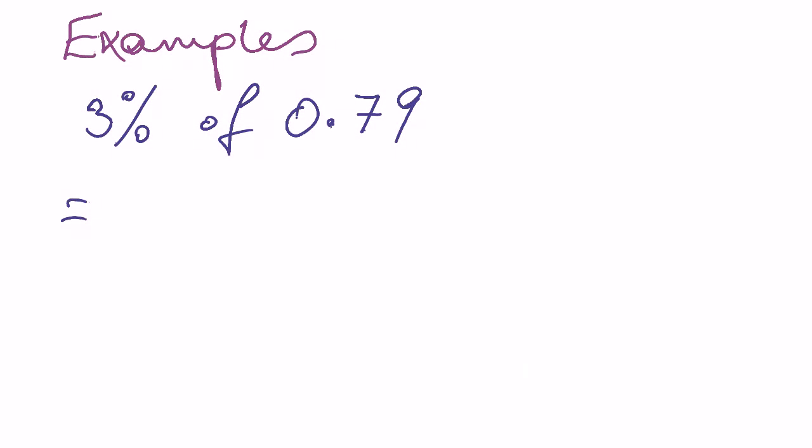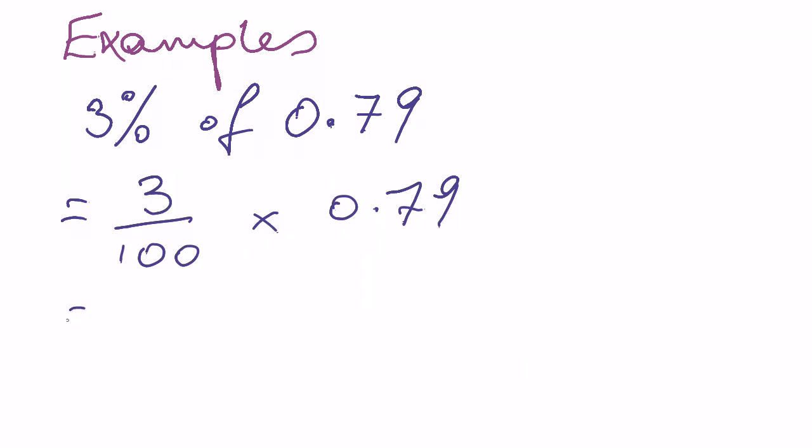Alright, so here's an example, 3% of 0.79. I'm going to do this one and I'm going to leave the next one for you to do. Because I'm using my calculator, I don't mind that my 0.79 looks like a number I don't know what to do with. So my 3% just means 3 over 100. My of means times, and I keep my 0.79. Notice how when I do my working, I keep everything. I have to respect my equals sign. 3% of 0.79 equals 3 over 100 times 0.79. I'm not going to write equals 3 over 100 equals something else. I have to respect my equals sign, make sure everything is equal.